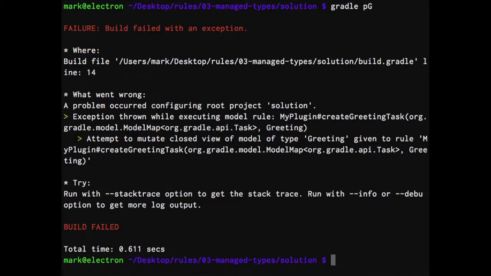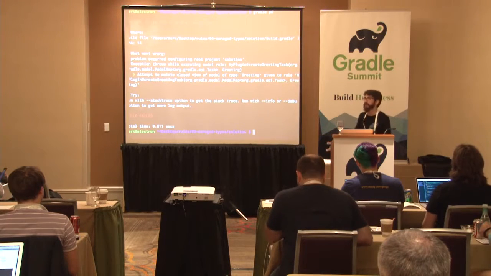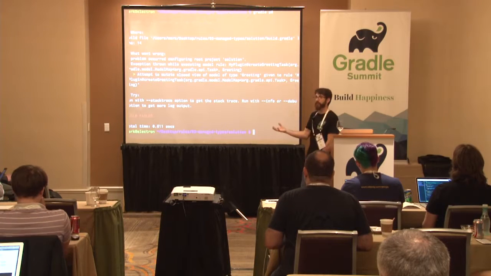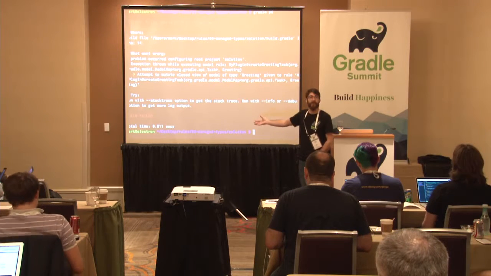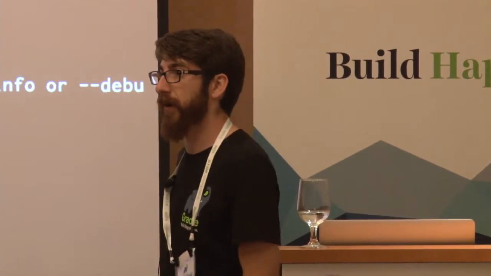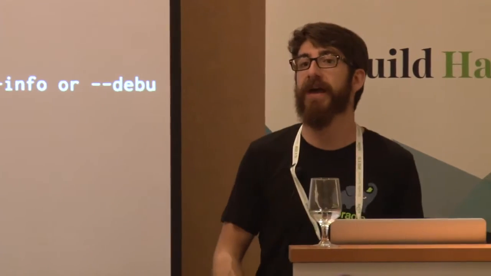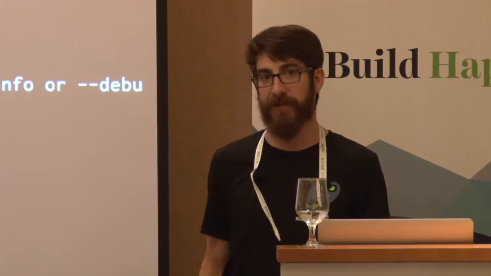All right. And you get an error, right? And saying, this is the model rule I tried to execute. It's doing something nasty. It's trying to mutate something that's been closed, right? It's trying to mutate this greeting item. You can't do that. You can't modify something that we basically promised to have been done being configured to other things, right? Because there could be other mutate rules that also take this thing as an input. And if I'm modifying them as part of my mutation rule, I start screwing everything up, right? That's the whole configuration ordering mess nightmare that we're trying to solve. And we solve that problem using managed types by actually enforcing that in plugins and saying we're not even going to let you do that.